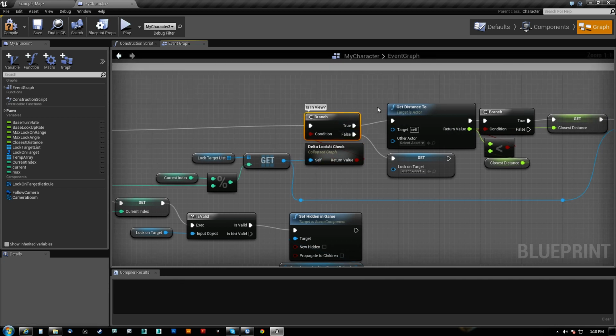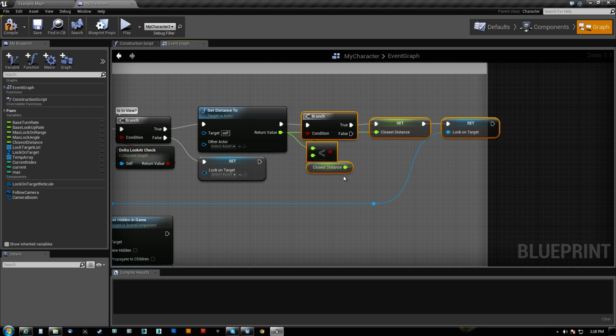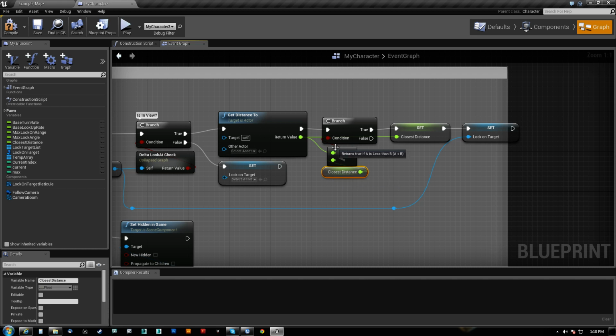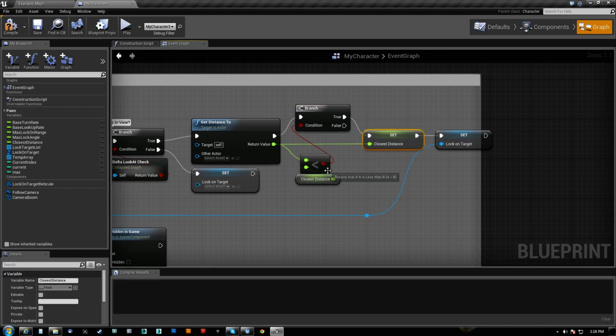If so, I'm going to check the distance now, and this basically cycles through every object and it will return the one that is closest to me. And it's very simple. This is old school logic here. Basically we say, hey, if the distance to the actor that I'm checking is lower than my closest distance variable, if that is true, false goes nowhere, set my variable to that distance. So that is my new check, and also set my target because he's the closest right now.